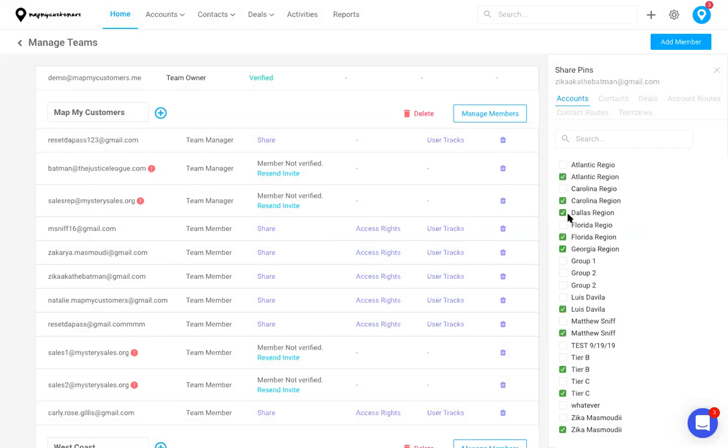And so when I check the box, that means that specific team member, in this case, Zika, now has access to these groups that I've created. So groups are not only a way to segment and categorize all of your different accounts, contacts, and deals, but it's also the primary way that you can share access to those different things. Does that make sense? Hopefully I answered your question, Carol.